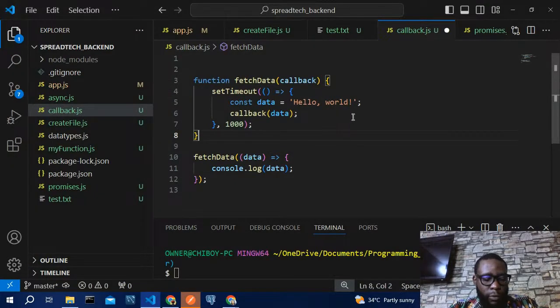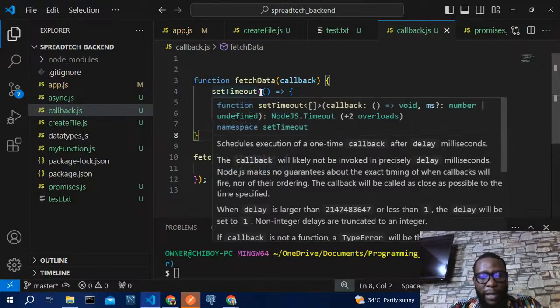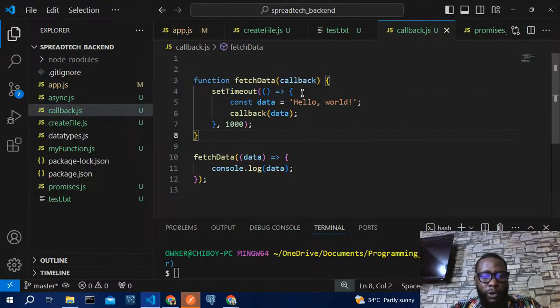If you can see my screen, we have a function called fetchData, and we are passing an argument, callback, right? We are also passing a setTimeout function that reads in milliseconds, where 1,000 milliseconds is 1 second.